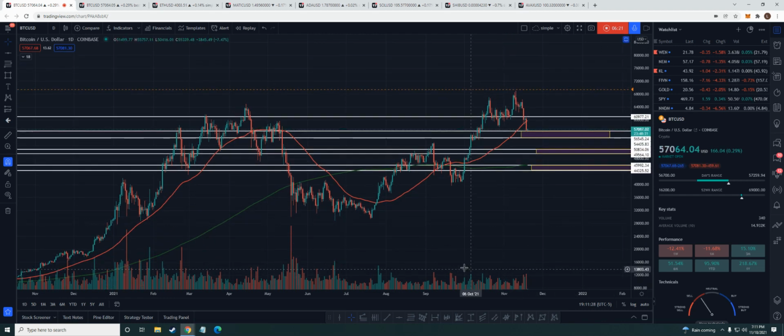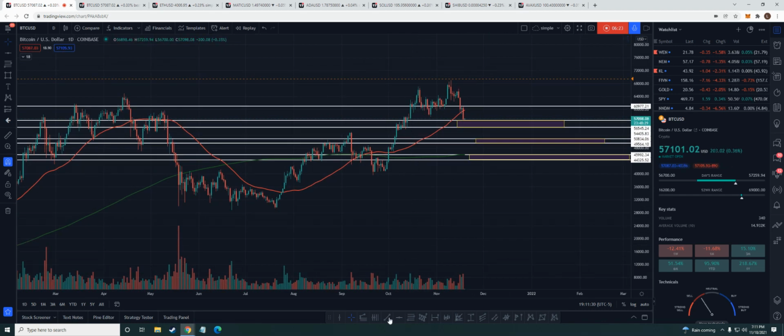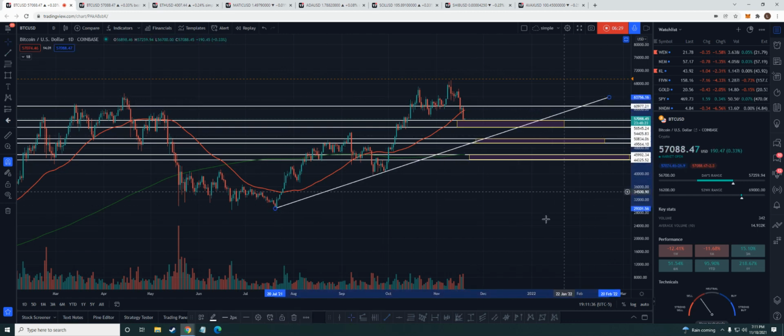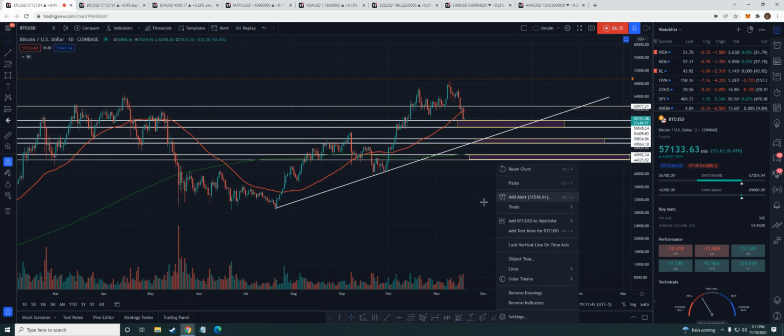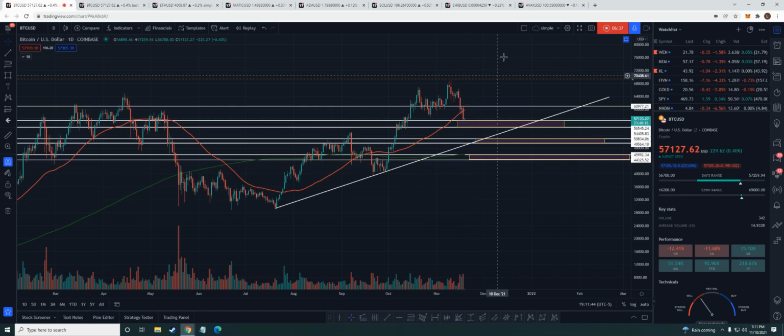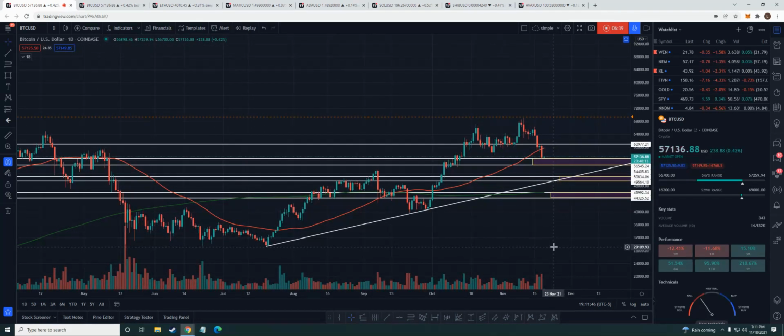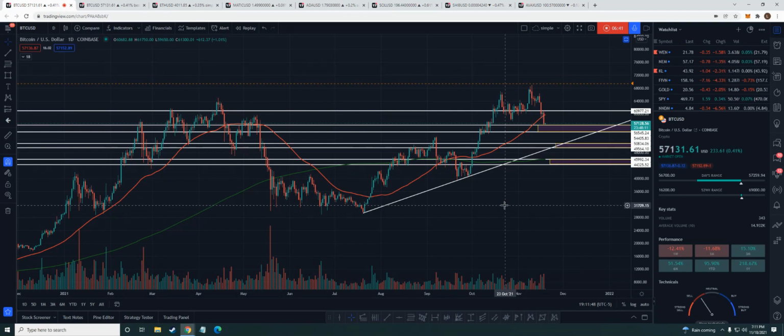Okay, now what we're going to do is draw this trend right here. We don't want to break this trend on Bitcoin, right? So we're going to draw this nice little trend. Boom, just like that. So we want to see this trend hold up. We don't want to see a 4-hour or daily closing and then coming up and getting rejected. So let's see if we get a bounce off this trend and go. This is how we look for these bounces, okay?